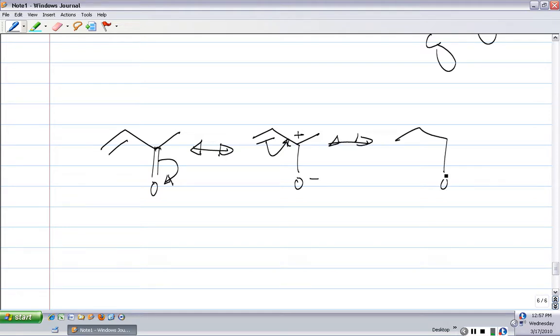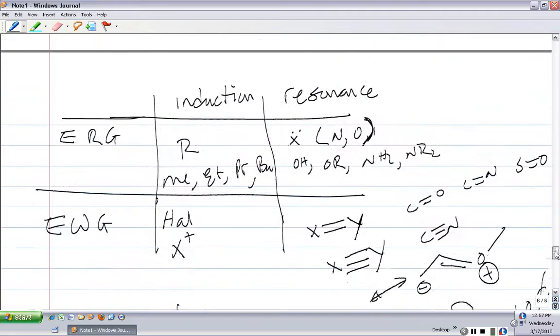And in that resonance form, what I have succeeded in doing is bleeding electron density from what was once the carbon-carbon double bond. So if I attach X double bond Y to a carbon-carbon double bond or triple bond, I will bleed electron density from this bond by resonance. So carbonyls, nitrosyls, nitro, all of that lot, sulfonyls, are all electron withdrawing groups by resonance. And I want you to remember, resonance is a more potent force than induction. Okay, resonance is a more potent force than induction.